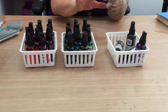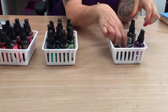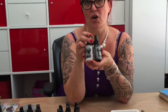So if ever you come to a class with me now, this is what you'll see on the table. So I'll just whiz through. I have 10 colours in each of these baskets in these four. Black and white go with anything, okay? So I have black and white in this basket and they will go with any of the other colours in the other two baskets. And also grey, because grey is a derivative of black. So they're called non-colours and they go together really well.